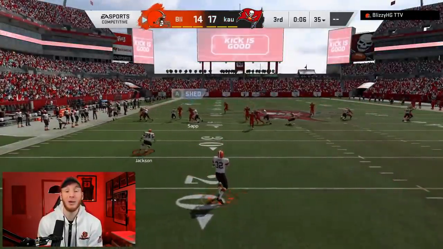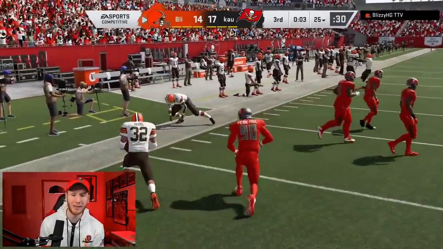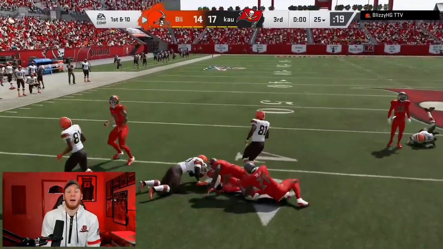We need a stop right here. If we give up a touchdown, I don't know if we can get another 7. I really don't. We have to get a stop right here. We need to win this game. No. We quick hiked it. No, I can't let Barry get loose. I cannot let Barry get loose.